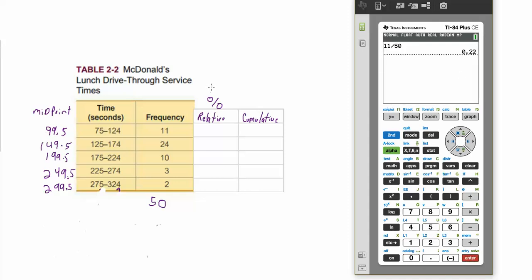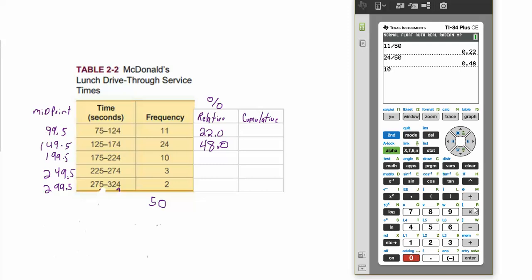I get 0.22, and as a percent, let's say it asks you to round to the tenth of a percent, so I'm going to say 22.0. I already have the percent sign there, so I'll leave that off. Now 24 divided by 50 is 48%. I'm writing the 0.0 because I said round to the tenth of a percent.